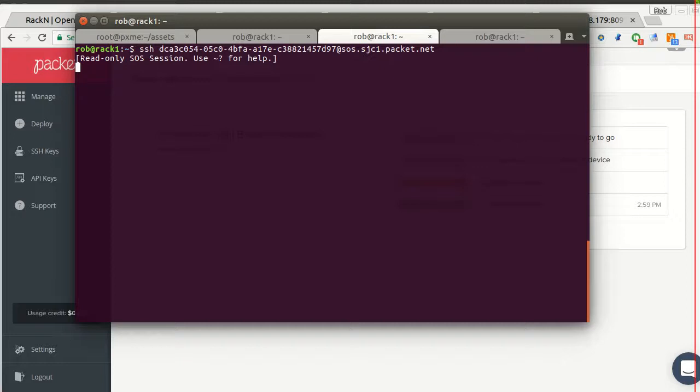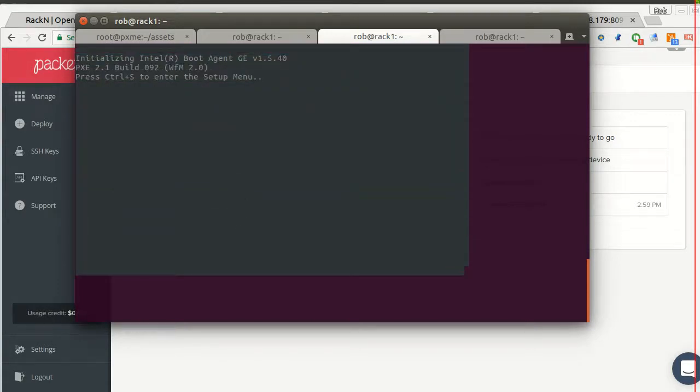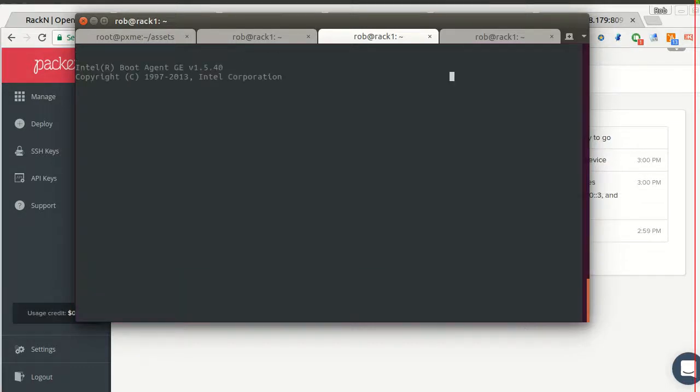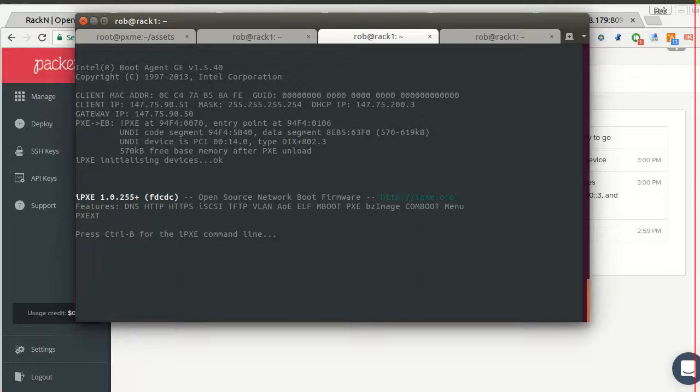It's pretty exciting stuff. Takes a little bit of time, right? That server is still being provisioned. Once it's provisioned, obviously it'll be a little bit faster each time, or at least this connection part of it will be a little bit faster. So now it's booting. And I'm literally watching the PXE boot process on Packet in their remote data center. It goes through their DHCP system. And then it's going to grab their iPXE, which is then going to chain to the iPXE we just added. So it's going through that network process.